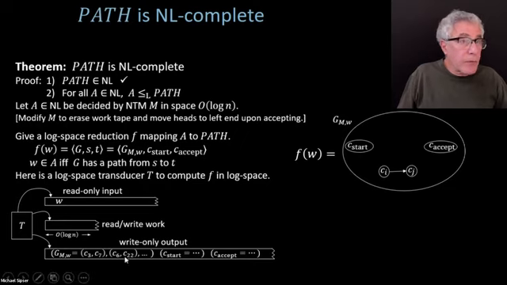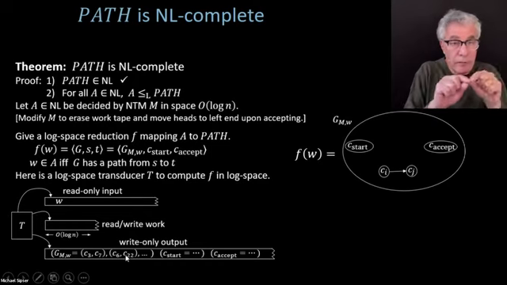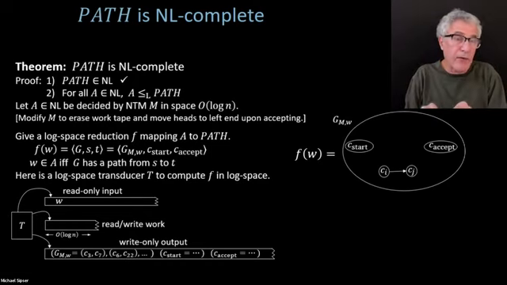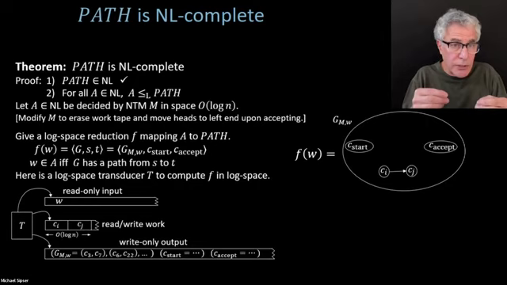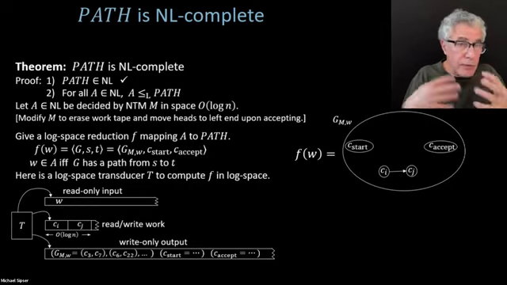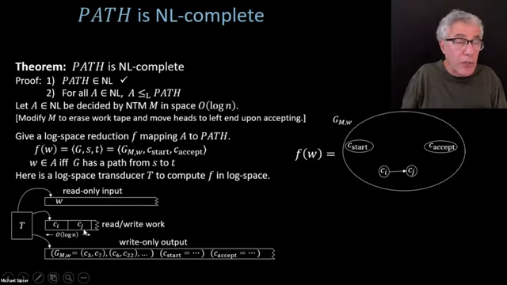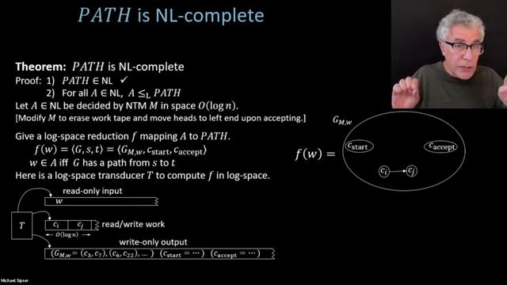So the way we're going to achieve that, we only have a small, order log space, work tape. And the way we're going to be able to produce this output is, the configuration graph is just a series of edges, which say you can go from this configuration to that configuration in one step. So on our work tape, we're going to go through all possible pairs of configurations, just in some odometer order, by looking at all possible strings of length order log n that are big enough to represent two configurations.